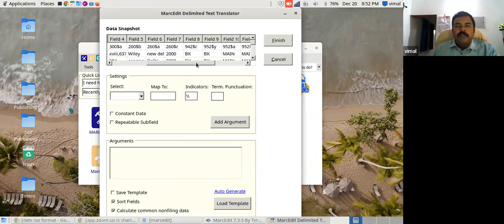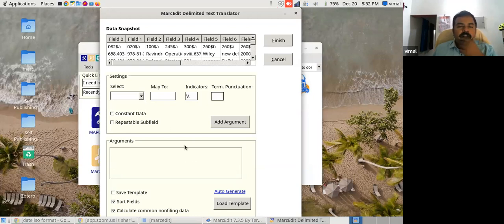See here, we can see the two or three rows of the Excel file. The first row is very important. That's the column name. The process is called mapping. Based on the column name, we have to assign each column to each mark field, I mean mark element.